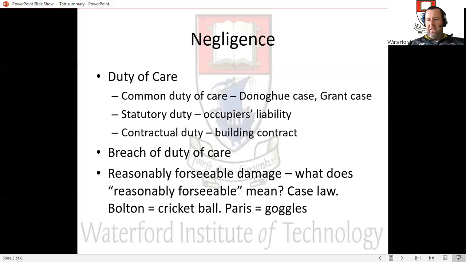We can contrast that with another case, Paris v Stepney Borough Council, where a guy was working on a road sweeping truck and he was hammering at something underneath, and a piece of metal came off and struck him in the eye, causing loss of sight. Management were asked why he didn't have safety goggles, and seemingly the reason was that when they were giving out safety goggles, they didn't have enough for everyone, and poor old Mr. Paris already had only one eye. He'd lost the sight in his other eye during the war, World War II.